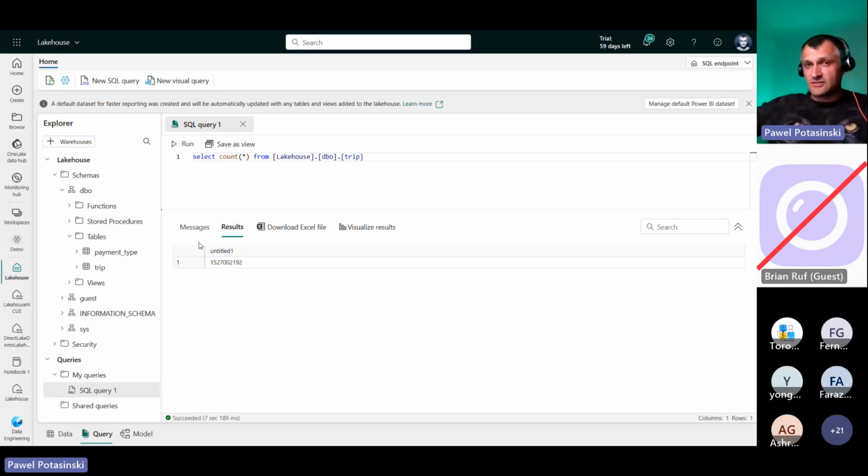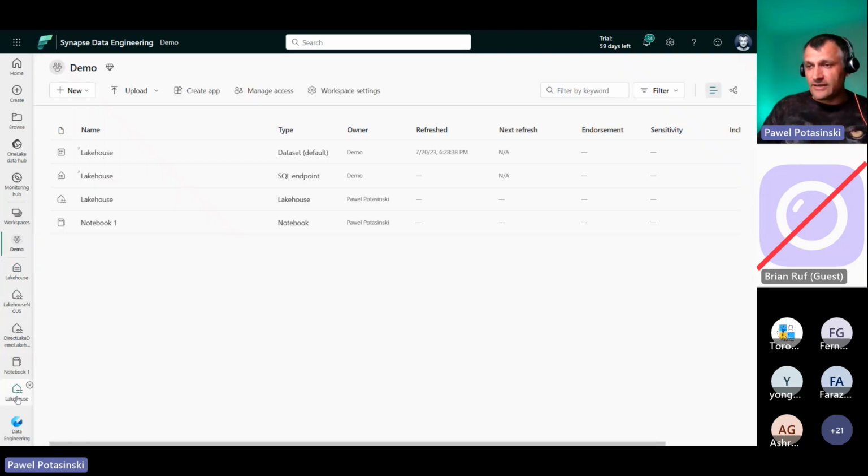Somebody else did a job for me, imported this data into OneLake, created the structure, and I can join this data with my payment type table. I will not do this, but you can imagine this will simply work. So again, it's a powerful feature, but it's not just about bringing data from my OneLake, but it's also about bringing data from existing storages. So let's move back to my lakehouse.